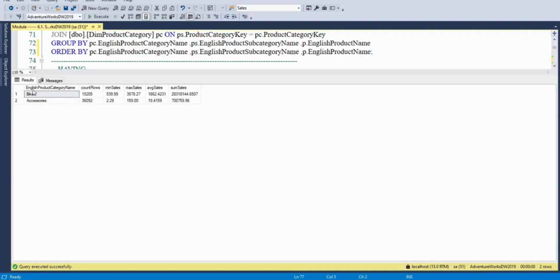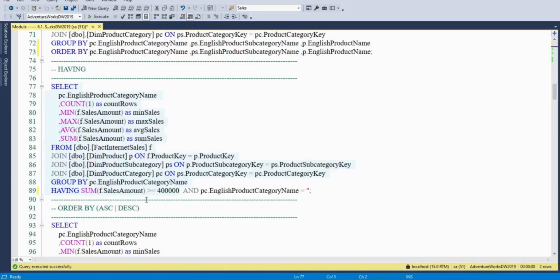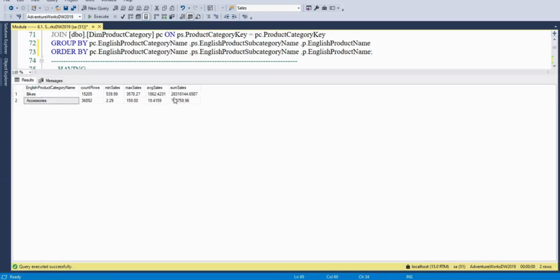See here we are finding bikes and accessories. It has checked whether both these categories have the sales amount greater than or equal to 4 lakh, not 40,000, my bad. Here it is greater than 4 lakh.